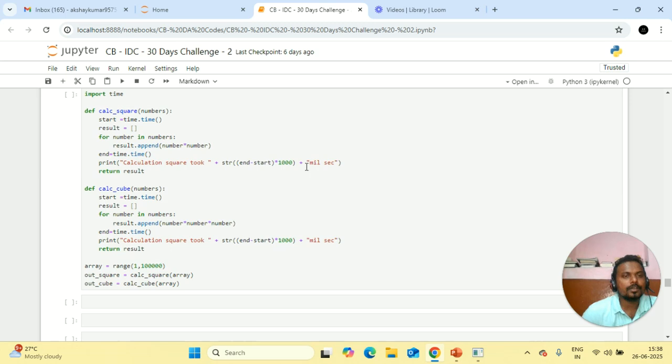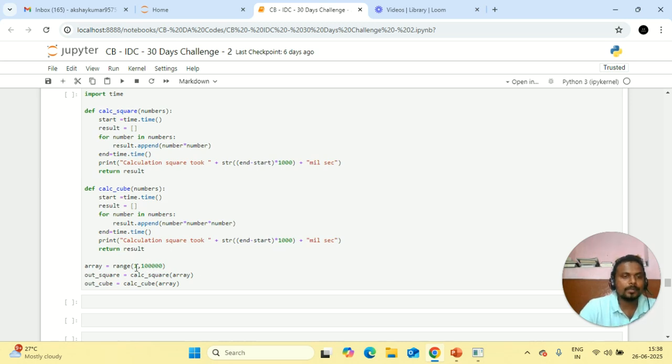Here my operations are functions to calculate the square value and the cube value, ranging from numbers 1 to 1 lakh.